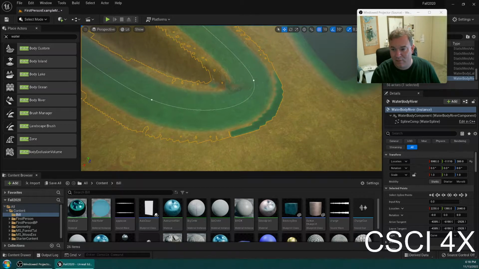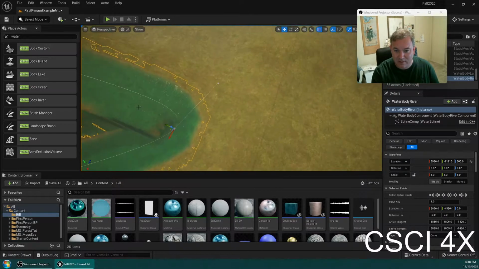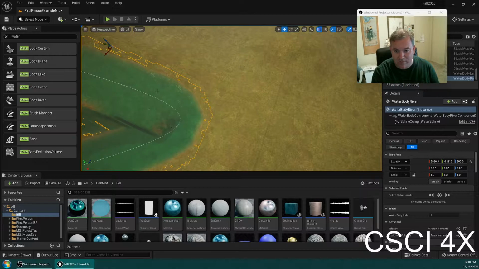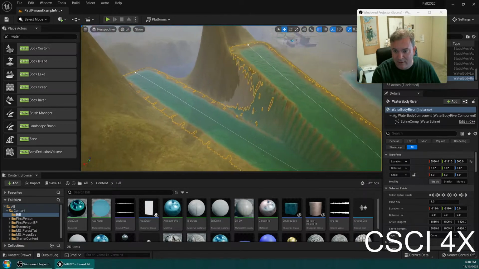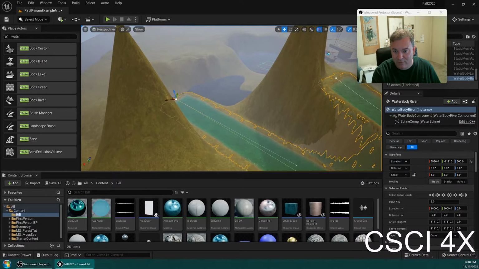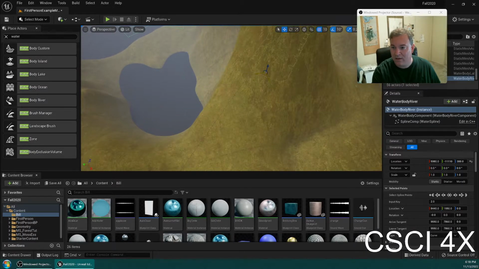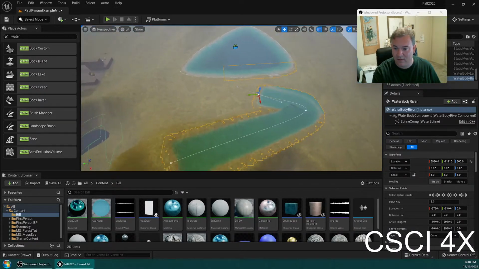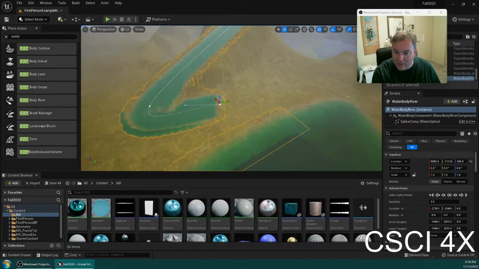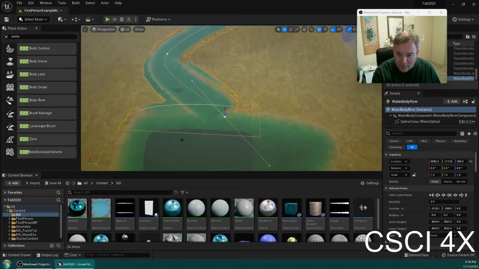And then our other control points, just delete that one. We don't need it. We're going to have it coming into the lake. You can see the water is flowing downhill right now, right? We'll have it come over that way. And then the last control point, we're going to have you fly into the lake over here. So I'm just kind of reordering the control points over here. And we'll have it kind of join in with the lake over here.